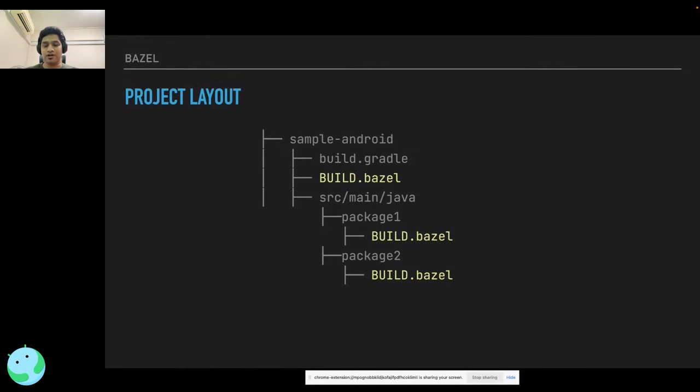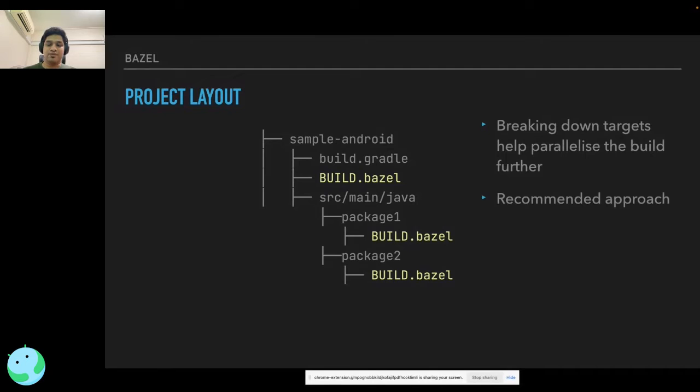It looks like a monolith project. It has a single SRC folder, but if you explore the SRC folder, it has a lot of build.bazel files, just like this, meaning the entire build graph is broken down. It is not a single SRC folder with the entire compilation serialized, but in fact, it is parallel. Now, as I said, breaking down helps parallelize the build, and this is a recommended approach.